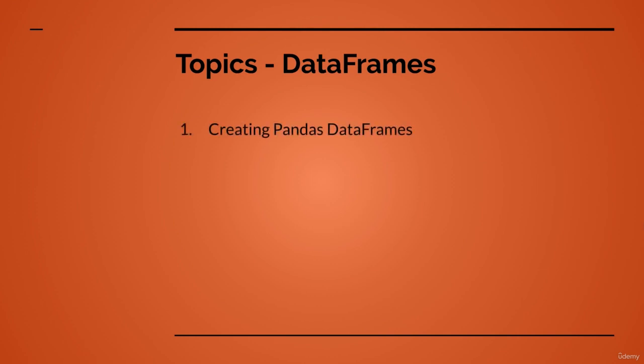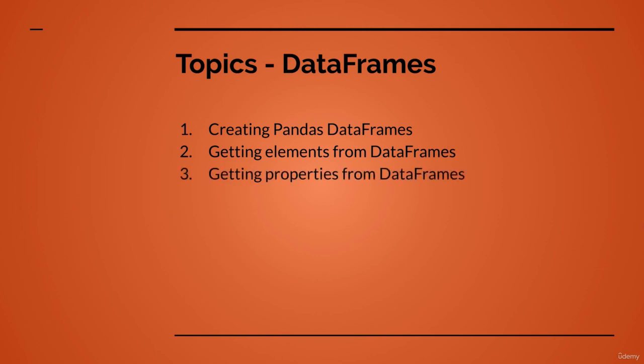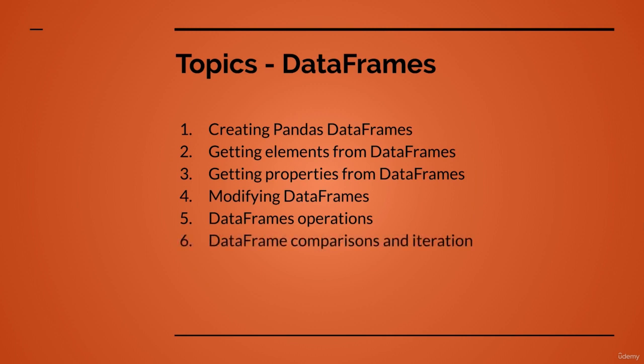So we'll start again by learning how to create this type of objects. This will be pandas data frames. Then we'll learn how to get elements from data frames. This will have a variety of techniques to do so because now we're dealing with columns and rows. We'll learn how to get properties from data frames, then how to modify data frames, data frame operations, this will be mostly arithmetic operations. We'll talk about then data frame comparisons and iteration, and we'll finish up with reading CSVs into data frames. Again, that's one of the most common usages of pandas, so that's a very important aspect of things.